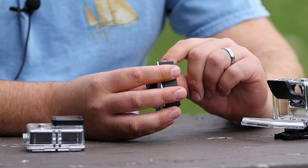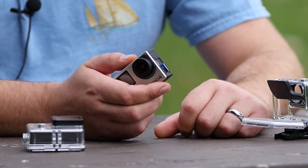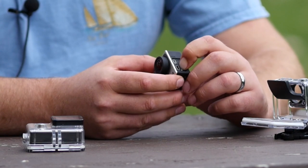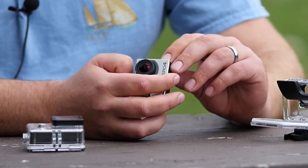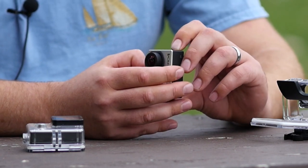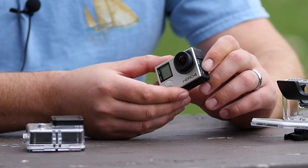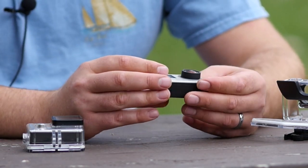We have the same HDMI mini output and the SD card. It does take a micro SD card, just like the 3 Plus did, capable of up to 64 gigabytes. And then we have this micro USB port, which you can hook up a microphone to, which I think the audio is pretty good to where we won't need to do that.